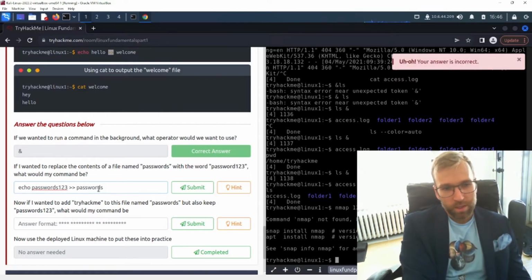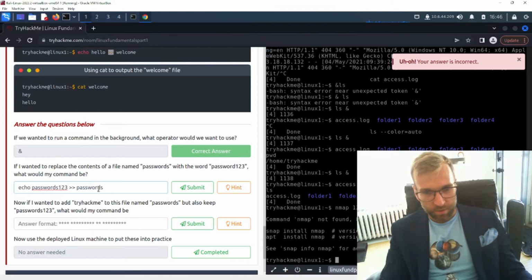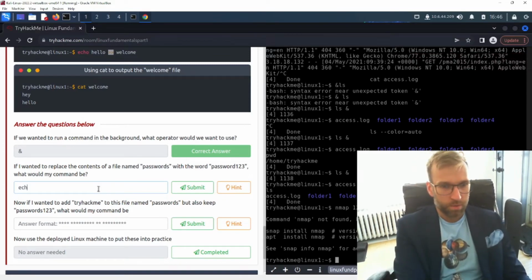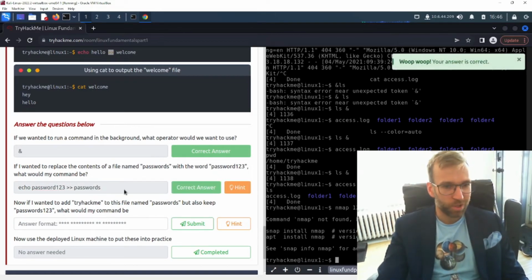Oh, I got it wrong. So let's look at this. If I wanted to replace the contents of a file named passwords, oh, I see. I think I have it right. Echo password123 and append it to the file named passwords. Oh, I did it wrong there.